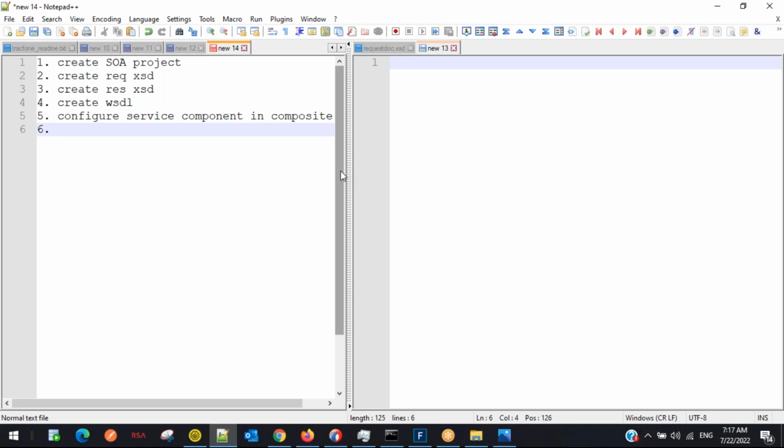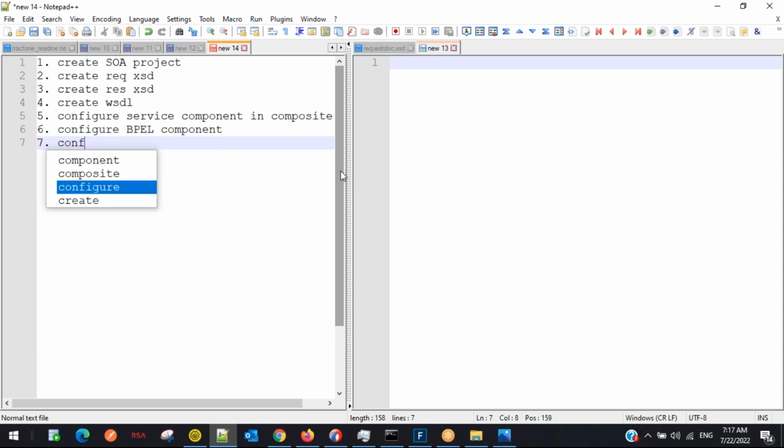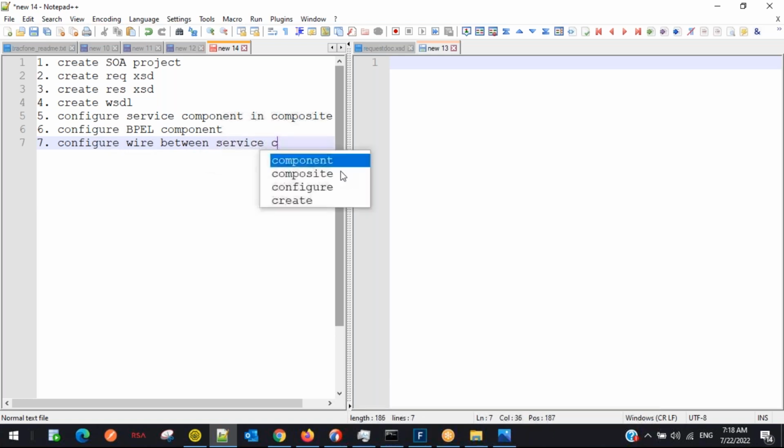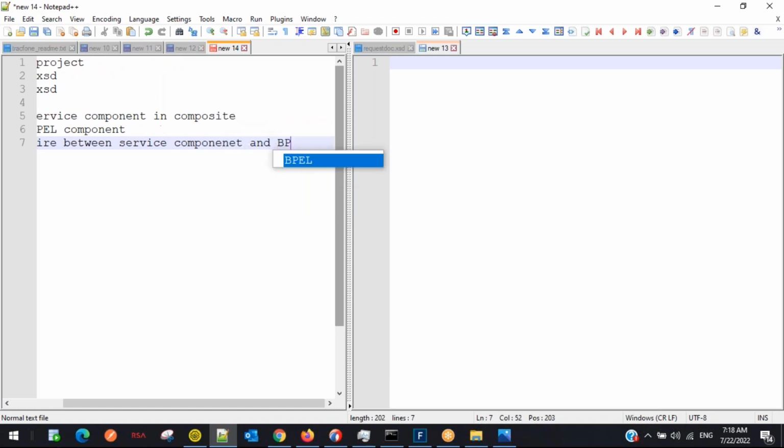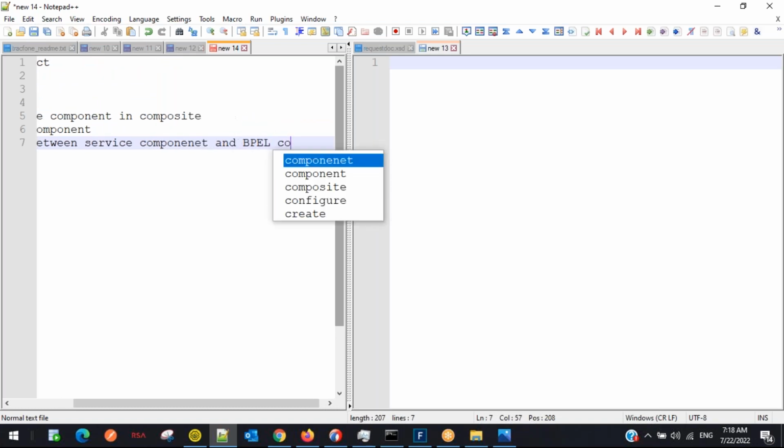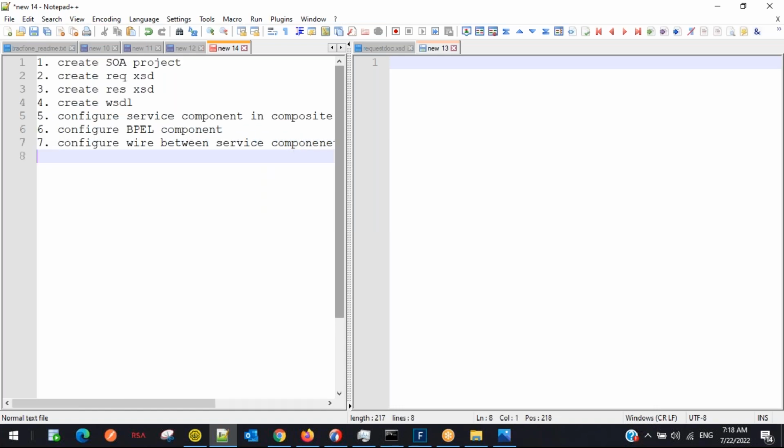Step 6, configure BPEL component, and then configure wire between service component and BPEL component.